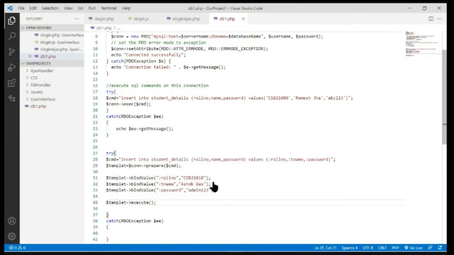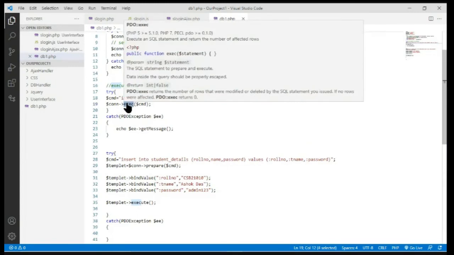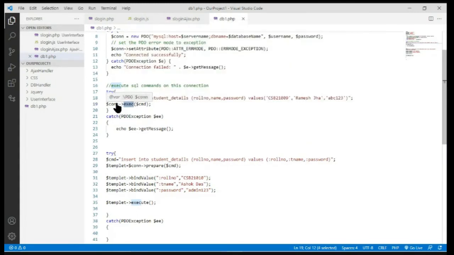Now see the difference. This execute function I was calling on an object of type PDO. This connection is an object of type PDO, whereas this template is an object of type PDO statement. Different types of object.